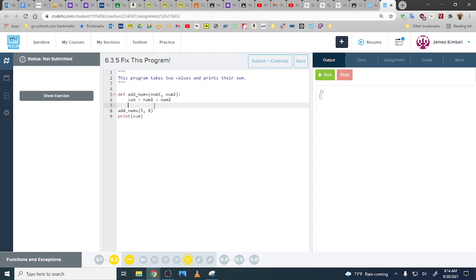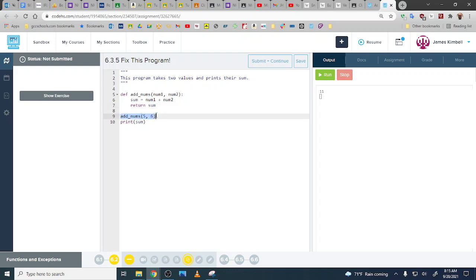One way is something that's going to be in the next unit or the next lesson, which is called return. So if you tell it to return sum, then it's going to send it back to the person who called it. So this line is going to get the answer. And so then we could say print this, and then it's going to go in here, do the thing, and then return that answer it got.